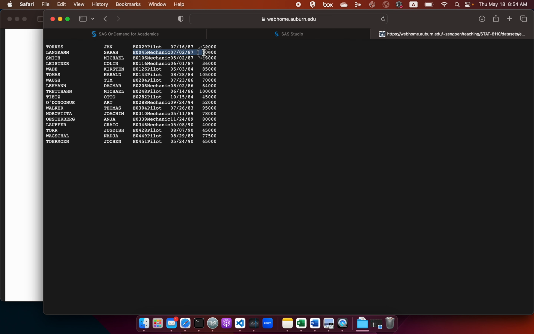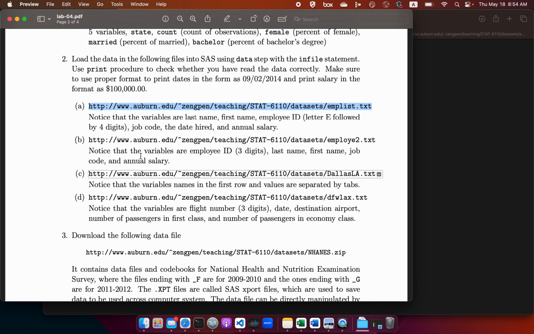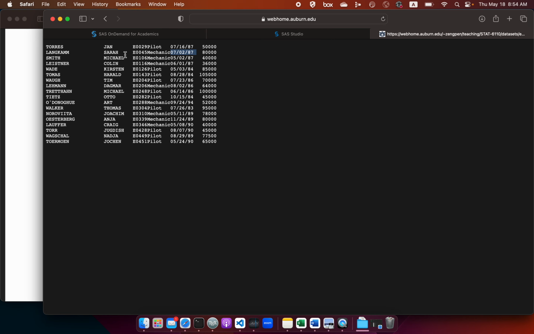For example, check here, because there's no space, clearly we have one variable here, and the other variable here. Notice that the variables are last name, first name, and employee ID, which is the letter E followed by 4 digits. So this will be ID.